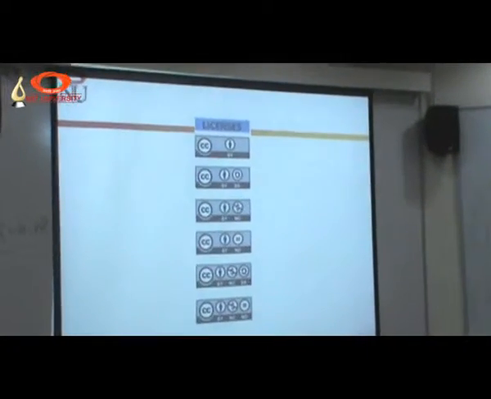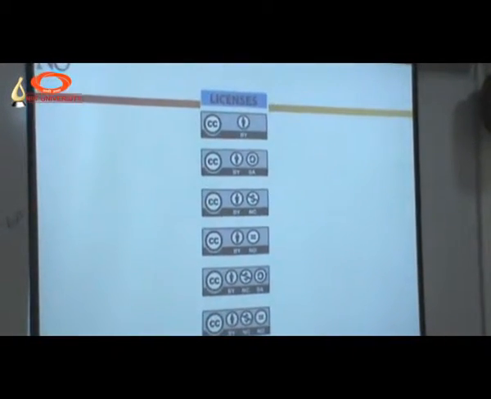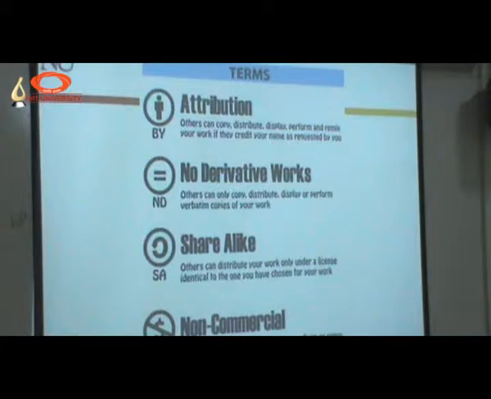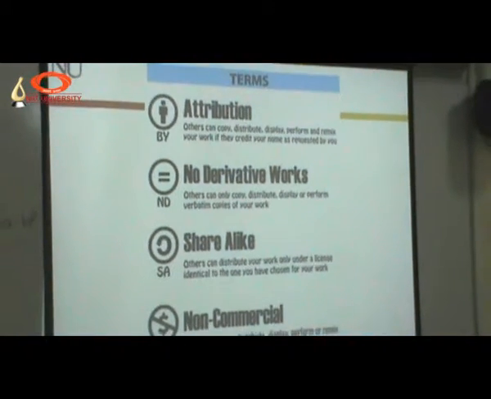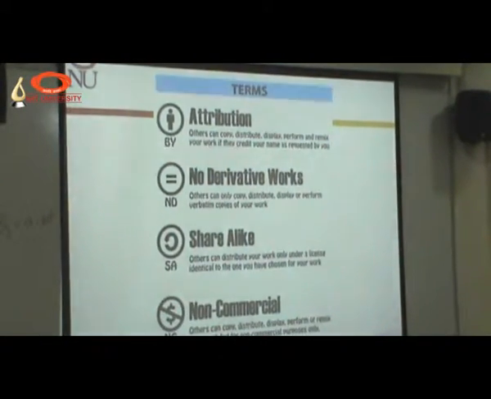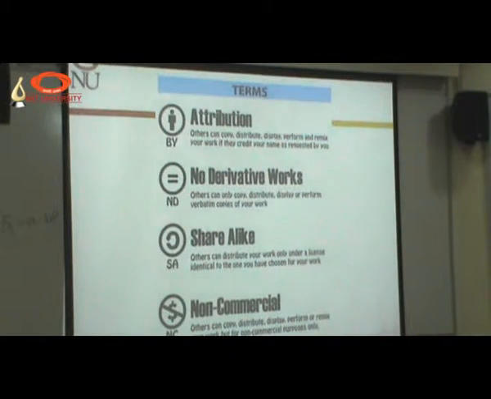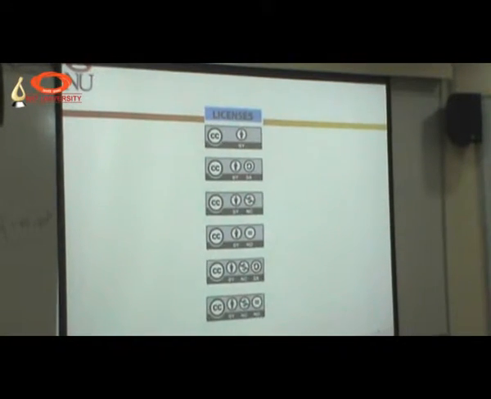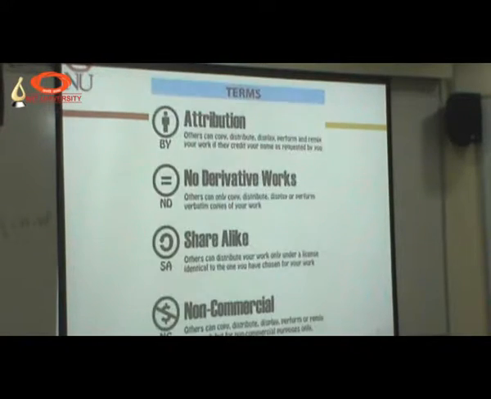CC is the logo of Creative Commons, and each of the 6 licenses actually has 4 symbols and a combination of those 4 symbols. And these are the 4 symbols that we need to understand. The first one is BY, which means who has created this. So that means whenever you use any open content, you are supposed to attribute that it has come from that source. That is the first, and this is common in all 6 licenses. So whenever you use it, this is the first and foremost important thing.